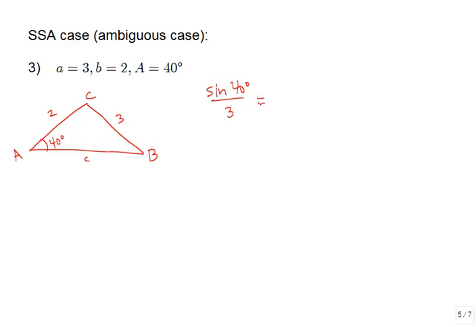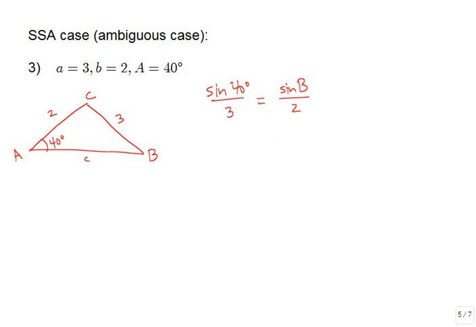On the other side of this, there's only one good choice here, because I only know side B. I don't know angle B, and I don't know angle C or little side C. So you certainly wouldn't want to use C here and do sine of C over little c, because then that would have too many unknowns. But if I do sine of capital B over 2, then that only has one variable, so we should be able to solve this for angle B. So that's where we want to start.